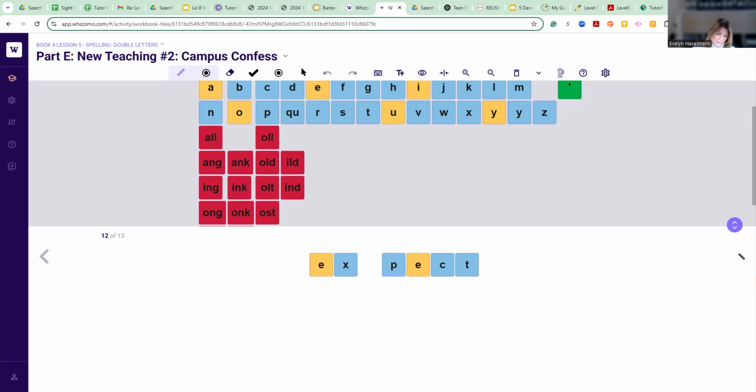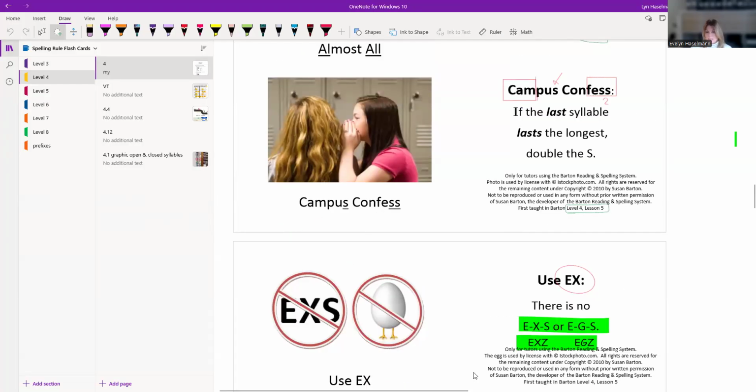And so for this one, this would be the word expect. Again, it sounds like the EXS. Where is the S sound coming from? It's coming from the X. It's built in. If I said the word exact, that has that eggs sound. So I have to be smarter than the eggs sound, and I have to kind of skip over it and just finish spelling. Exact, example, exit, all of those are followed by a vowel, so they're all going to have that egg sound. All right, so the last spelling rule that your student learned is the use EX rule.